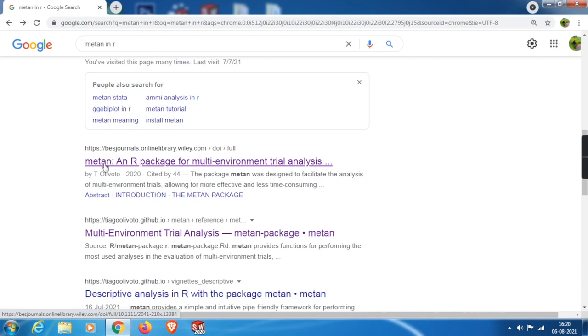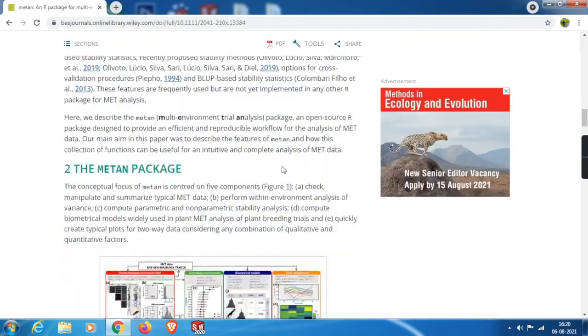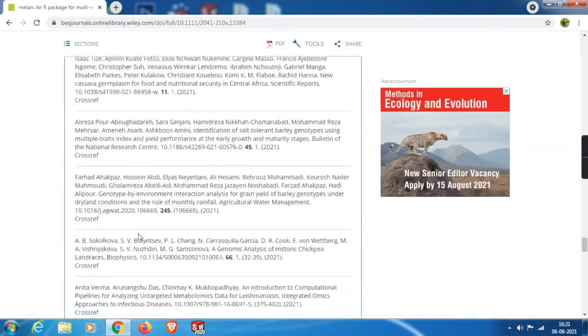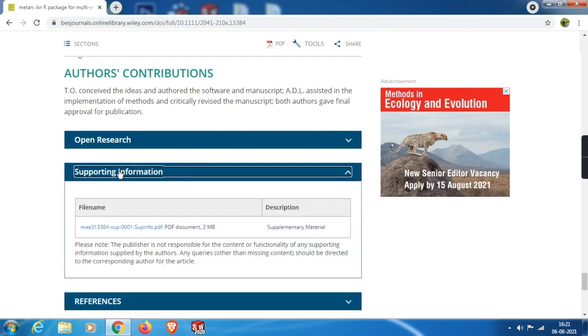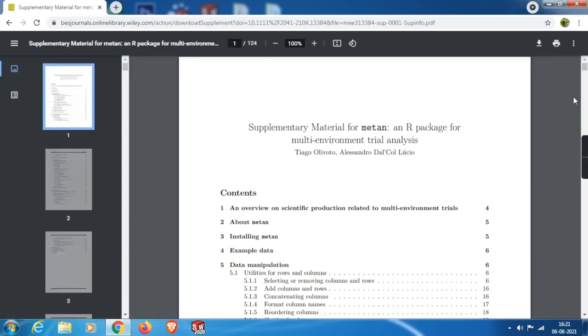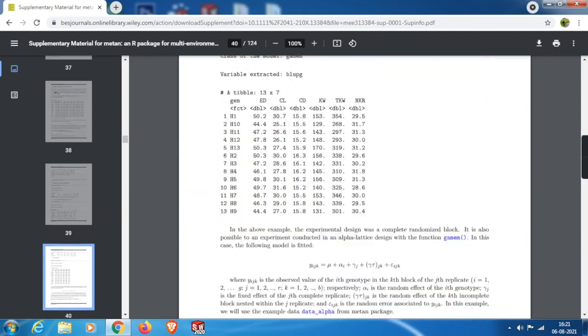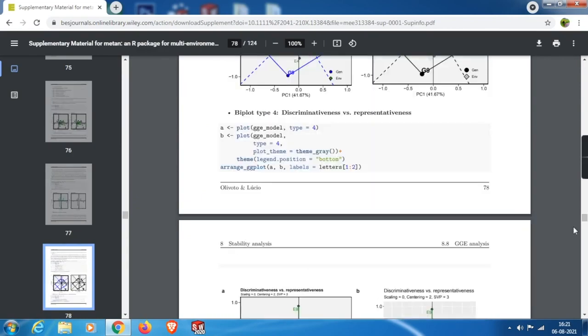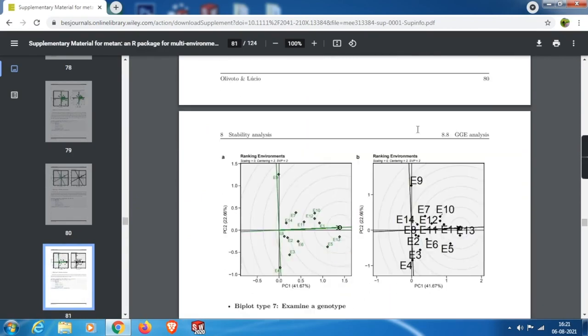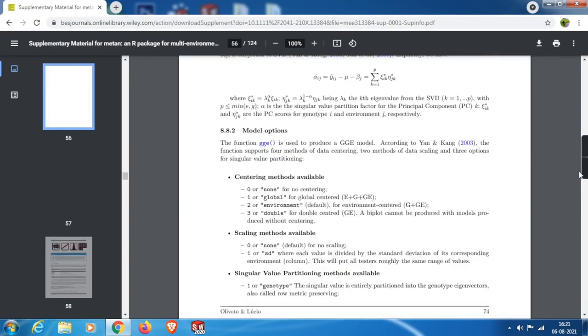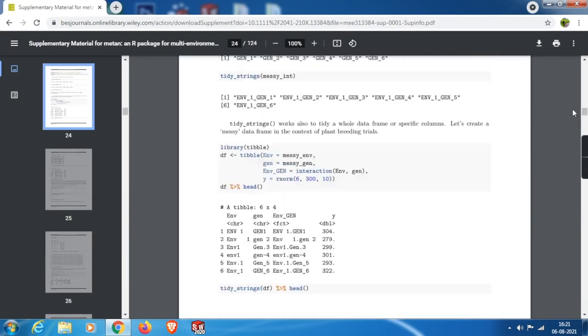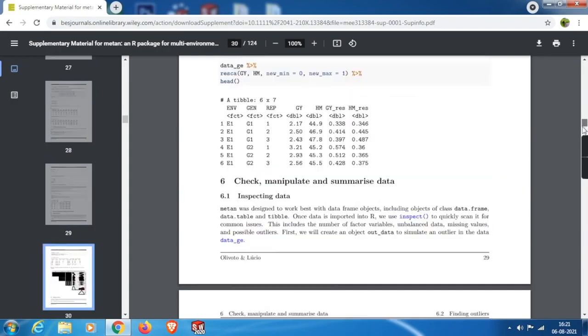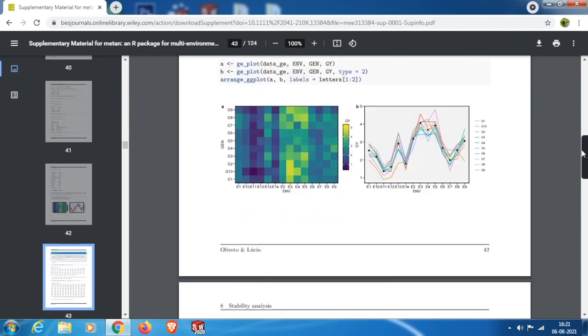If we get into that research paper published by the British Ecological Society, at the bottom of the page we will find this information. From here we can cite the literature, and from the supporting information we will find a supplementary material which we can consider as a manual. Here we won't find updated information regarding the functions which we need to use in R, but the theoretical part in the manual is very much helpful for us. And the flow, here we can find from where to start and where to end. So this is a kind of must for you if you need to do the data analysis. You can download it, you can save it, or take a print of it and keep it with you.